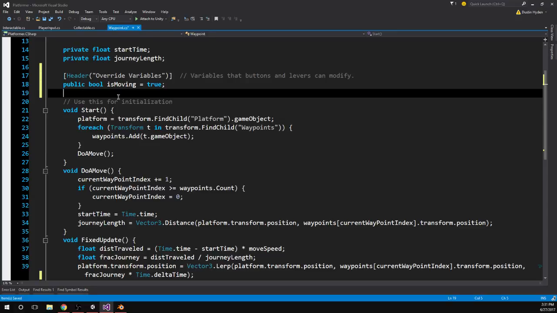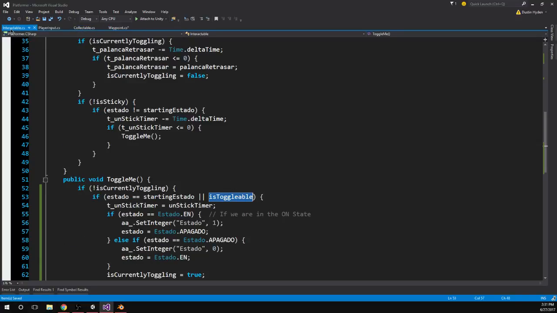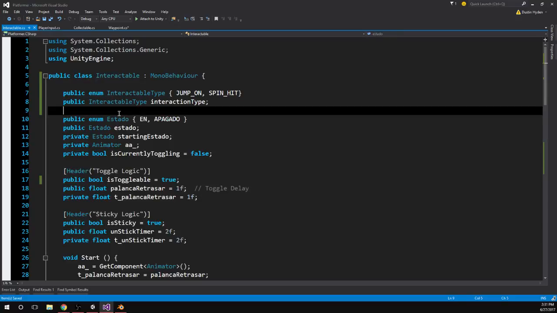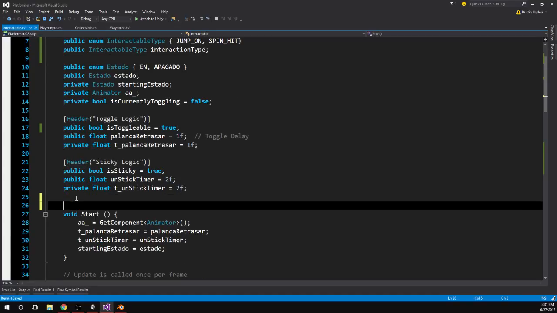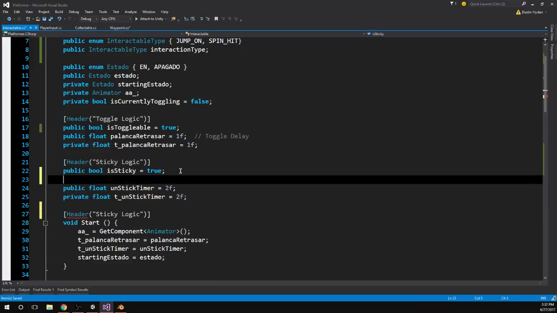We've been down the same road. So in my interactable, let's actually create a list of things that it can change. Right? So we're going to go toggle logic, sticky logic. Let's actually go down here. I want to actually also make this a range between 0 and 10.